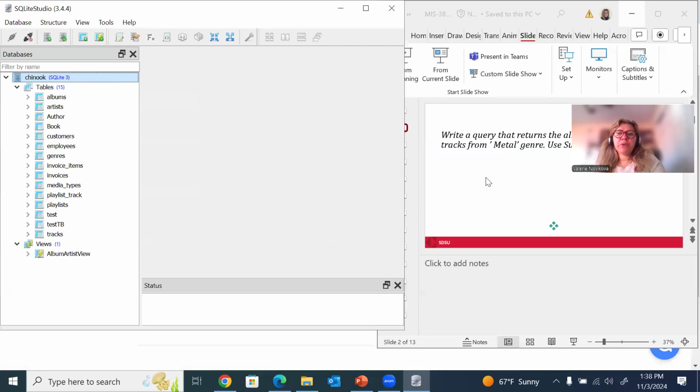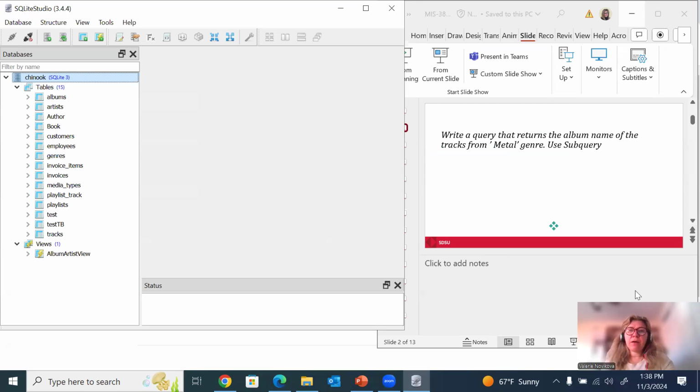Okay, so again, those are in-class exercises for advanced SQL module. We're gonna start from the first example, and they're asking us to write a query that returns the album name of tracks from metal genre, and they want us to use a subquery.